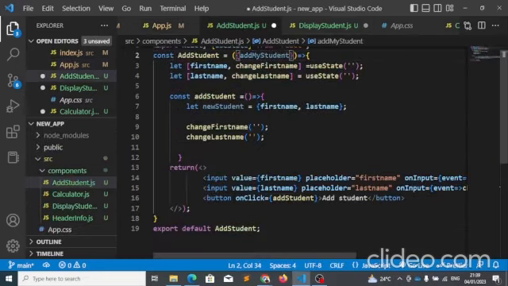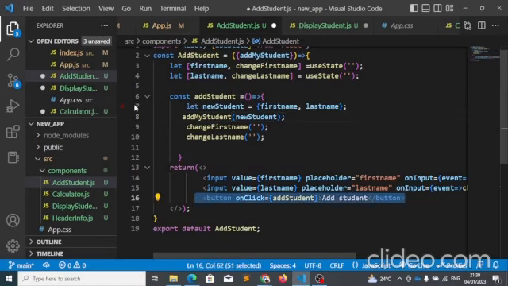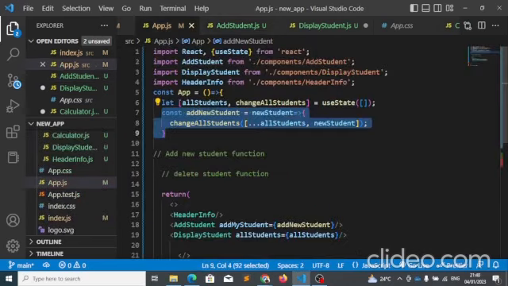So this is what happens when you click on this button. It will call on this function. This function will create new students. It will now pass that new students as a parameter to function add my students, and it will call that function. Remember, parentheses will call on a function. So it will call on that function immediately. And when it does that, it's going to execute this. Remember, we've passed this whole function down as add my student. So it will make it execute this. It will receive whatever you are sending as new students and it will push it into this place.